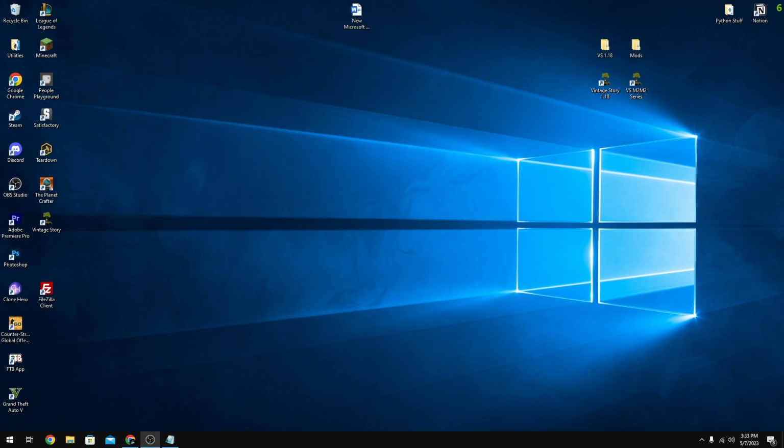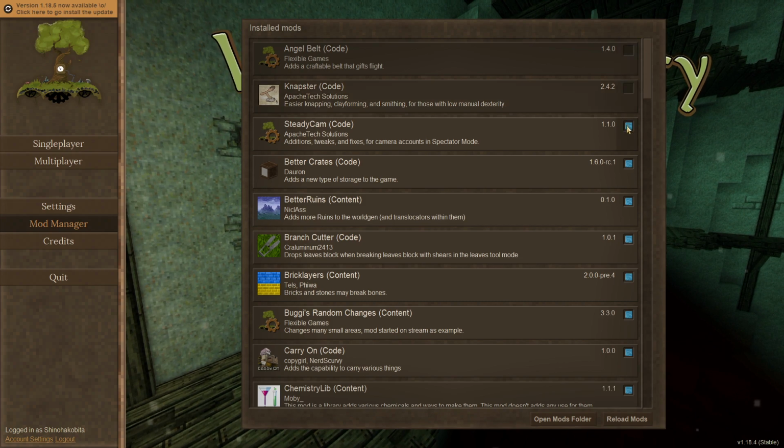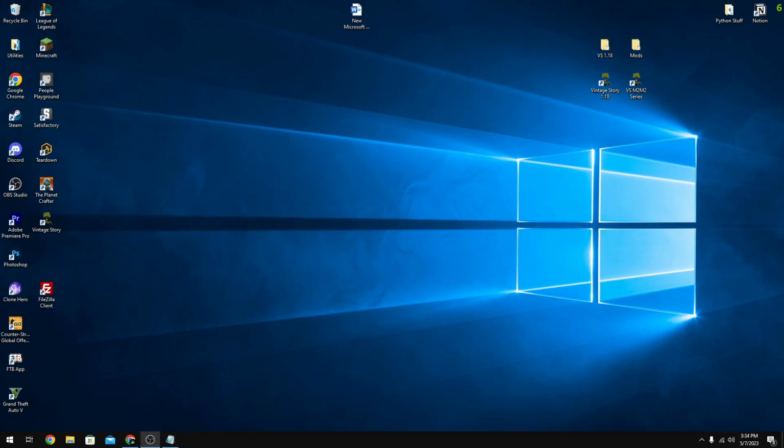So when we look at my Modded to the Max series, 55 mods in there. Typically, if you had one installation of Vintage Story, you would have to turn off all the mods that you don't want for the vanilla game. And then when you went back into the modded game, you'd have to add them all back on. Now, being on a multiplayer server, it'll do that for you automatically. It'll add the particular mods that the server requires.